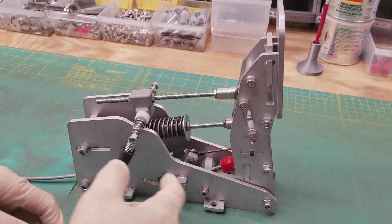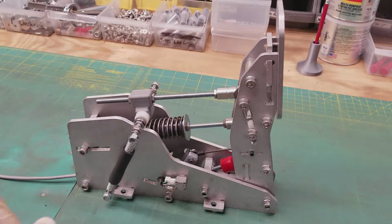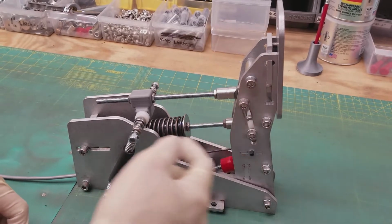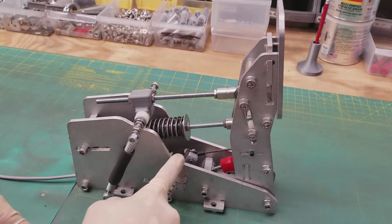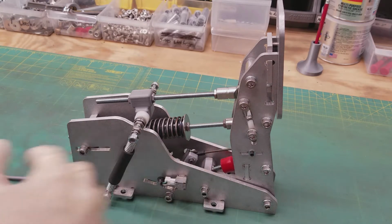Now you can still adjust the tension on the main spring by moving this up or down in the slot as needed. But you do want to be careful that this rod end down here does not hit this rod end when going up and down in this slot. Now as with the throttle pedal, the same adjustment applies to the clutch pedal with regard to the potentiometer arm.